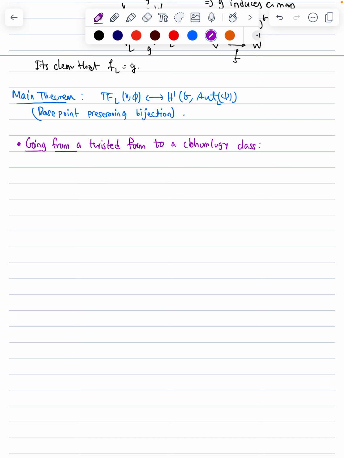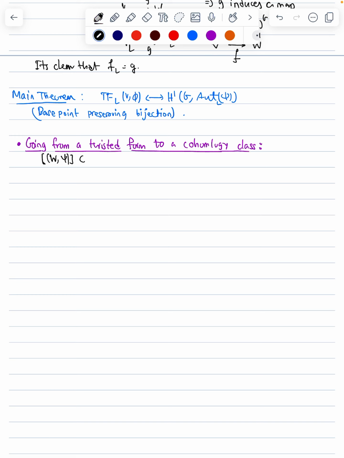So what do we need to do? We have a twisted form in hand. So let's start with the isomorphism class of this, because remember we are taking the isomorphism classes of twisted forms. We are not taking all of them. If they are isomorphic over K, we will count them as the same thing.